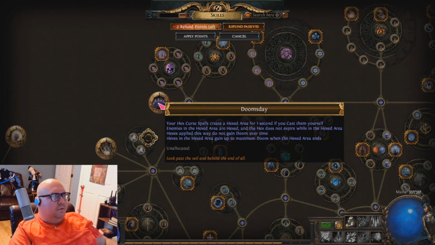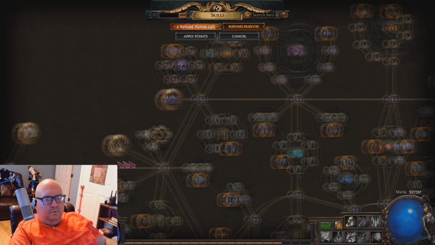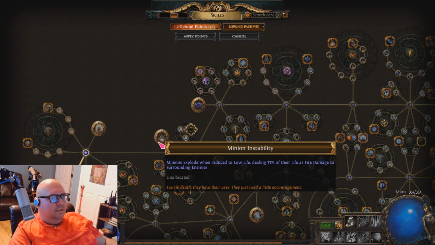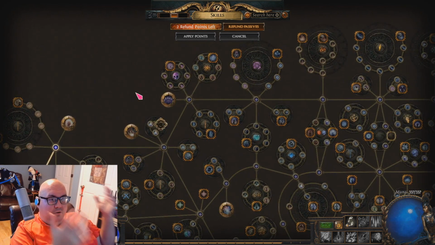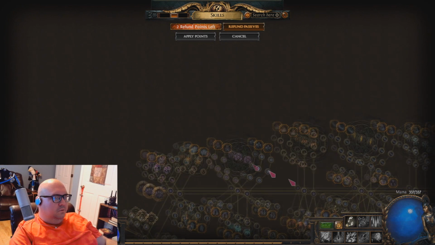There's also one up here that makes your minions explode when reduced to low life, dealing 3% of their life as fire damage. So if you're constantly summoning minions, like Summon Raging Spirit, for example, or those phantom thingies, then you want to get something like this. Or using Infernal Legion, which makes things take fire damage, do more fire damage and then explode. Pretty cool build. Nobody really uses it, but it's supposed to be good.